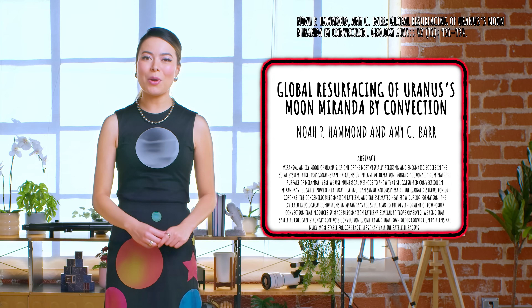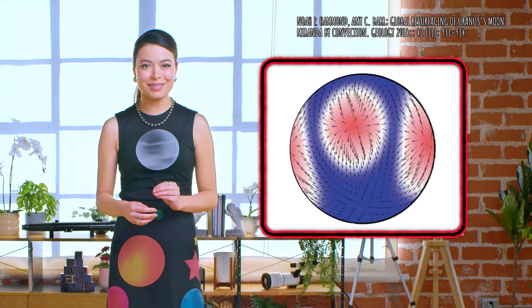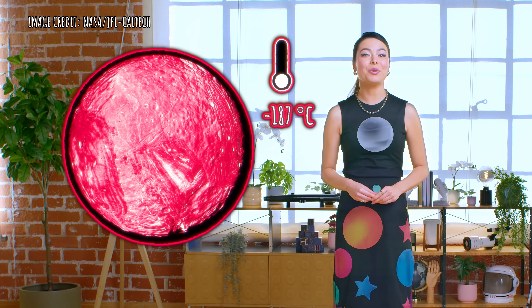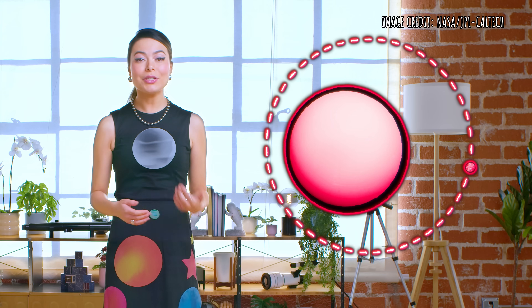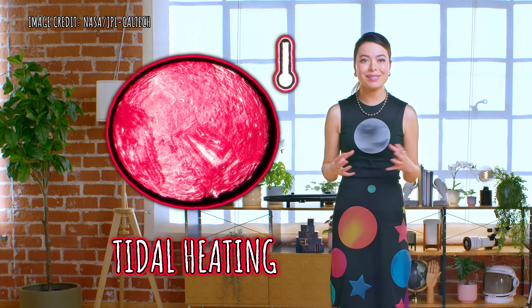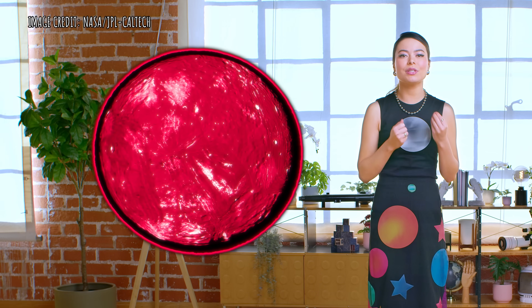Slushy water then rose to the surface and refroze. According to Brown University planetary scientists Noah Hammond and Amy Barr, the relatively crater-free regions could result from ancient hot spots in the moon's icy crust, which is about 100 miles thick. Hammond noted that despite being incredibly cold, a lot of geological activity exists on this moon. This explanation suggests that Miranda's corona formed through geological processes linked to a past orbit around Uranus that took it both closer to and further from the planet, creating significant tidal heating by pulling on and flexing the moon's icy shell — just as bending a paperclip repeatedly can make it warm.